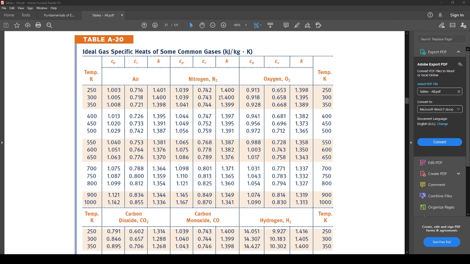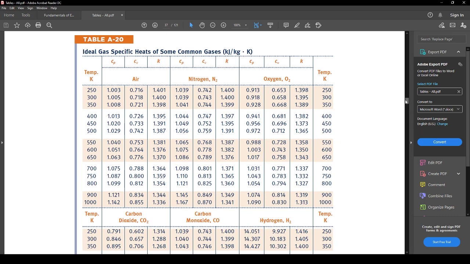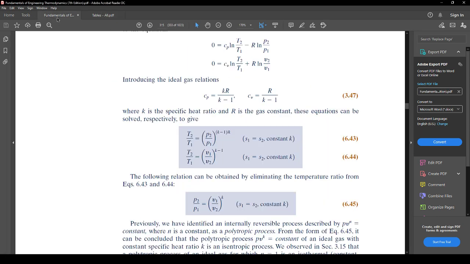So essentially what they've done here is that for these types of questions, what you'll end up doing generally is you'll be given 2 or 3 of these things, and you'll have to find one of the other ones using K. But it works the exact same way. They are essentially the same way of doing things, except you don't use this one as often. And the reason why is because the PR values are not done with constant specific heats, right? This one is done with constant specific heats.